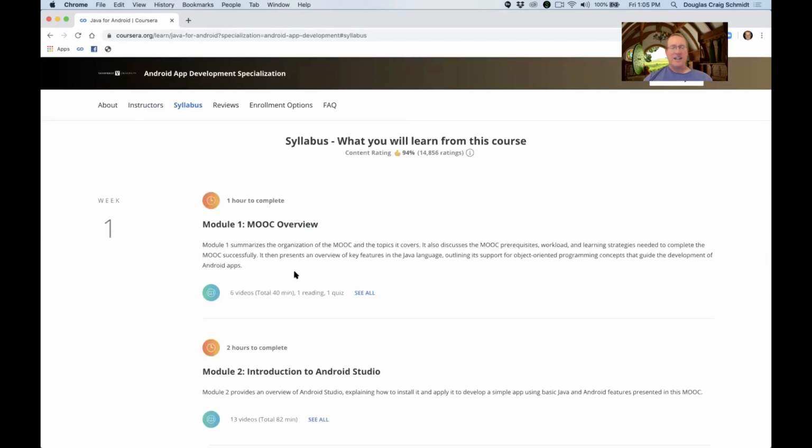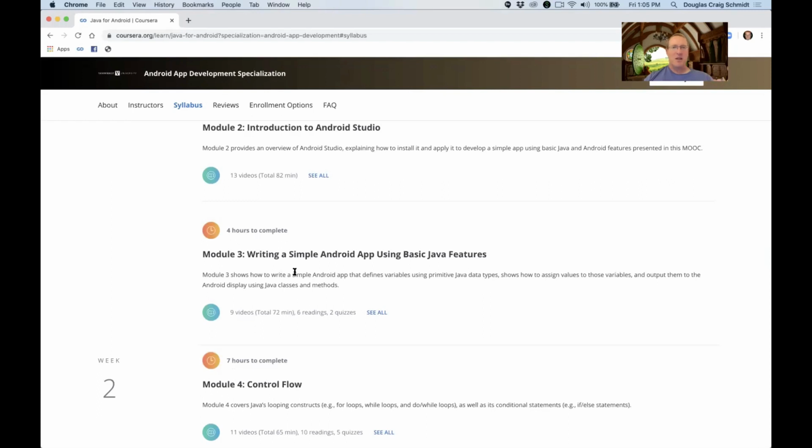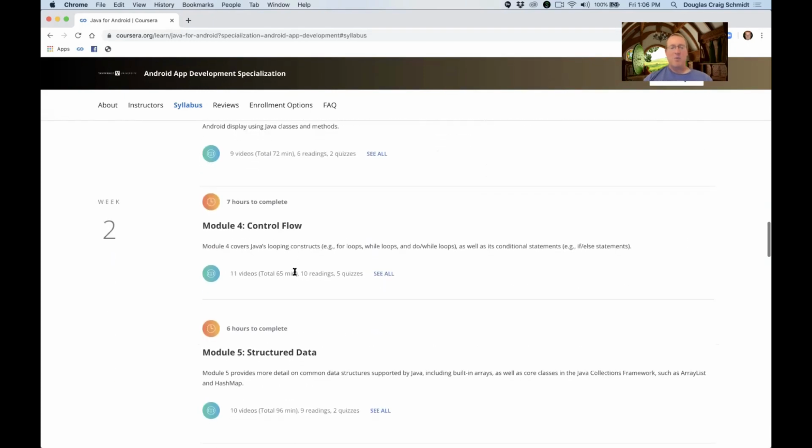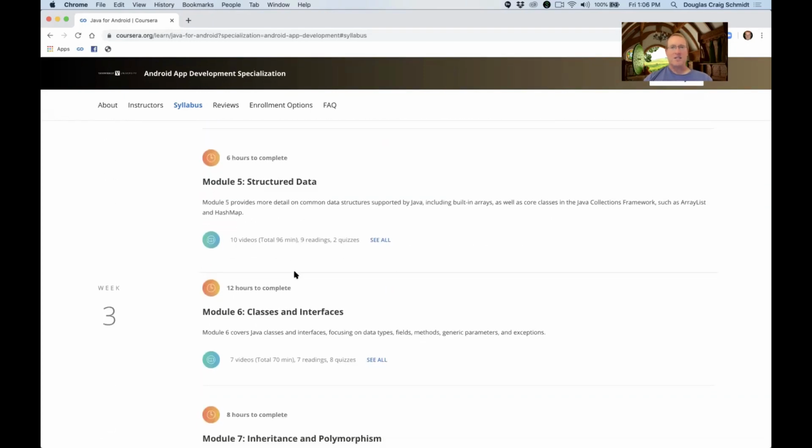We just went ahead and added some cool new stuff, so it should be modernized with later versions of Android. This particular course has really no dependencies on Android. It's really all about Java, but it's Java for Android, so you can write Android applications. If you want to get a feeling for core Java classes, control constructs, data abstraction concepts and features and so on, you might want to take a look at this. I do some of the lessons, my colleagues do other ones, and they're very talented teachers, so I think you'll enjoy the class.